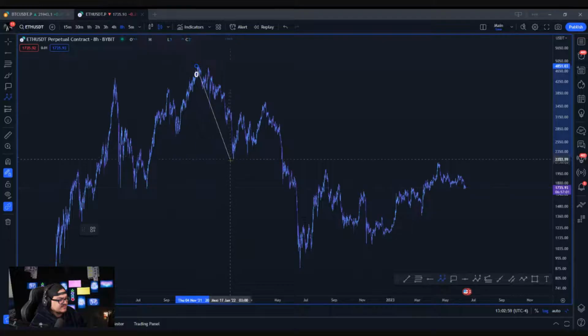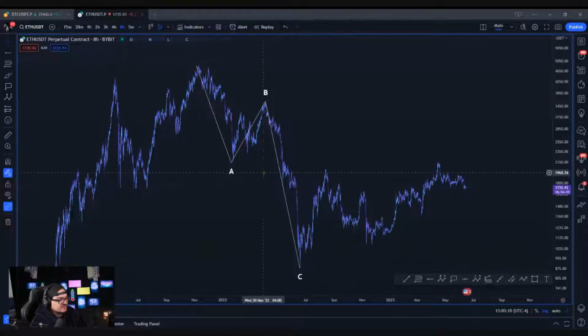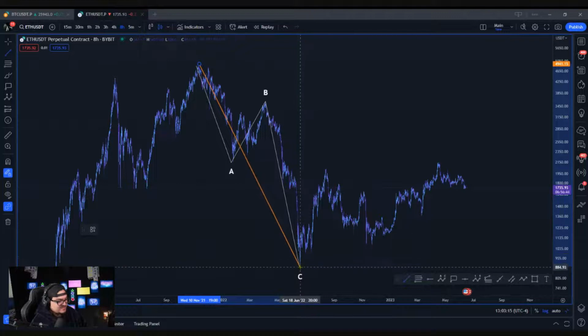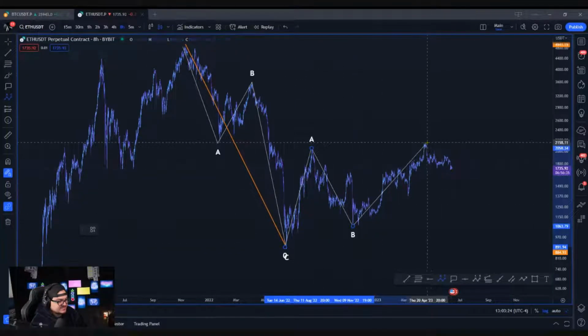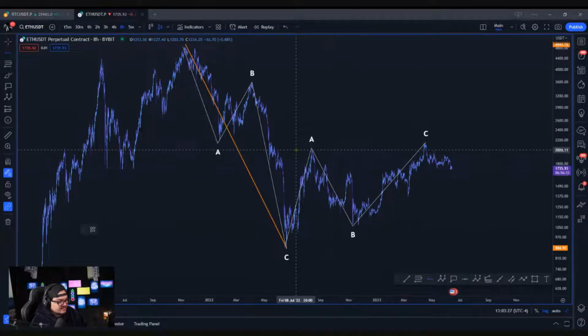The question is, is this the beginning of something or the end of something? Right? We have a nice A to a B to a C scenario. Before I maybe backtrack a little bit, the question is, is this the beginning or the end of something? If this is the beginning of something, we have to consider this as a possible larger A wave. From there, if you look at the next set of trends after that, we have an A to a B to a C here, with a higher high put in above the previous high at around 2030. So as long as we're back below 2030, that's going to be a major significant pivot.